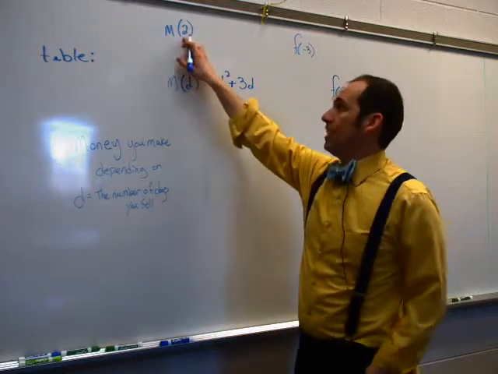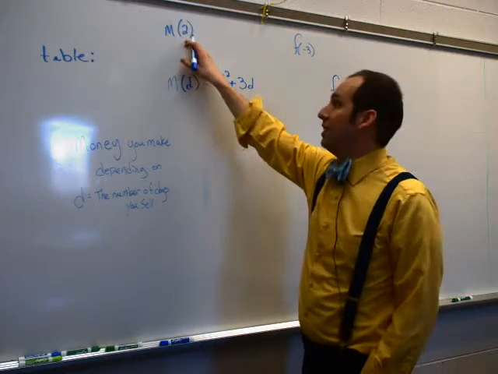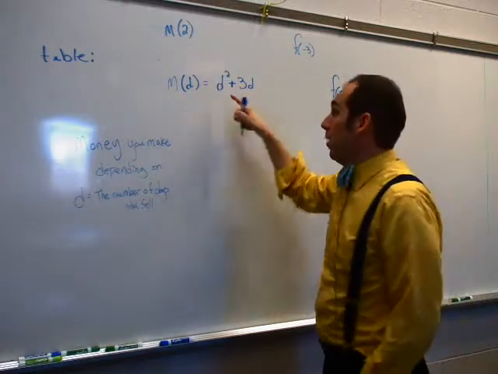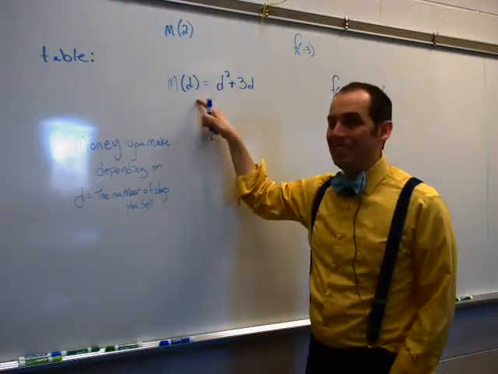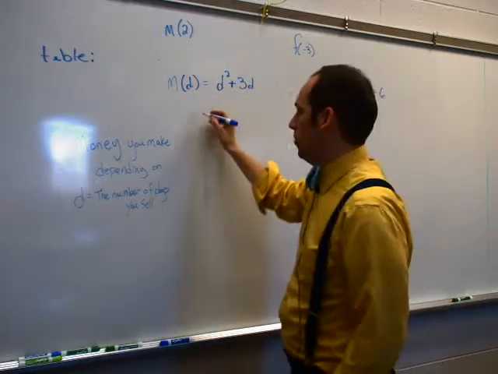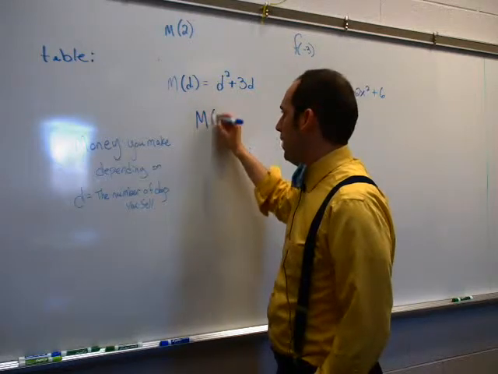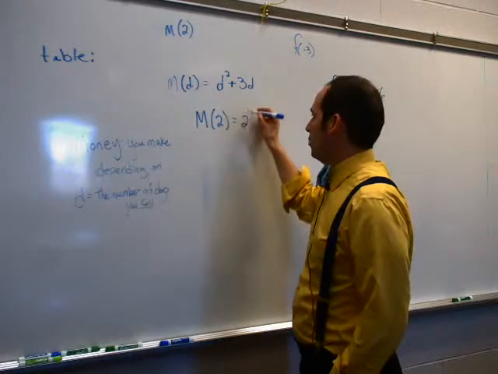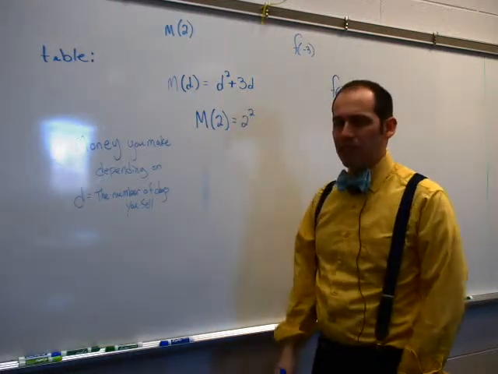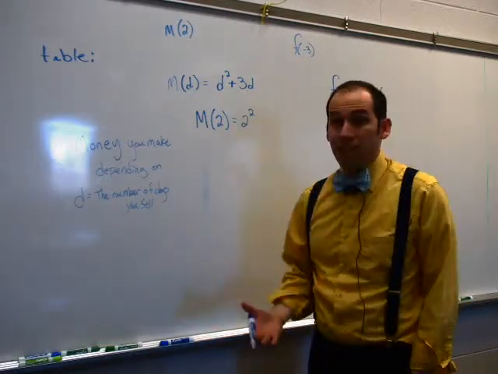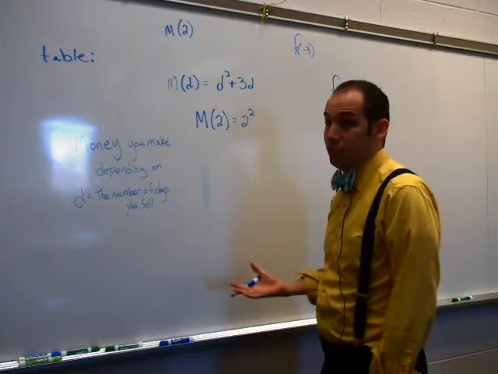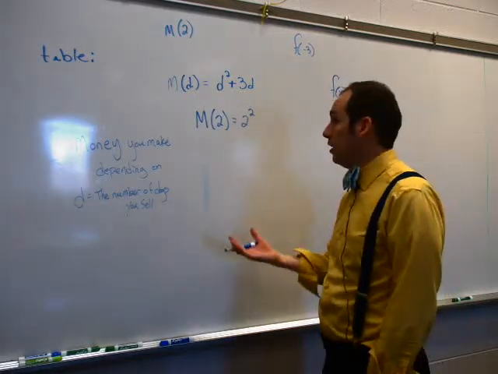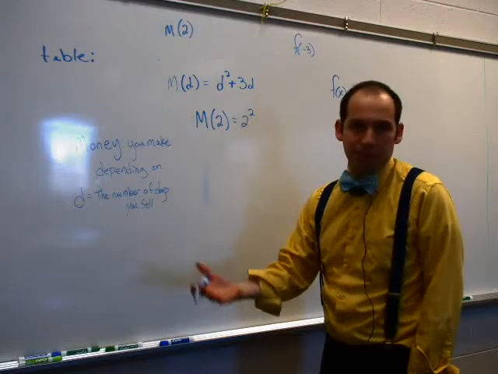So what we're going to do is take the 2 that's inside the parentheses, because that represents how many dogs we sell, and plug it in everywhere I see D. So it's just a substitution kind of problem. All right, so the money we make if I sell 2 dogs. Well, we're going to square the 2 dogs, so 2 squared. What does that mean? It could mean that the shelter promises you that for every 2 dogs you sell, they will give you that many more dogs to sell.